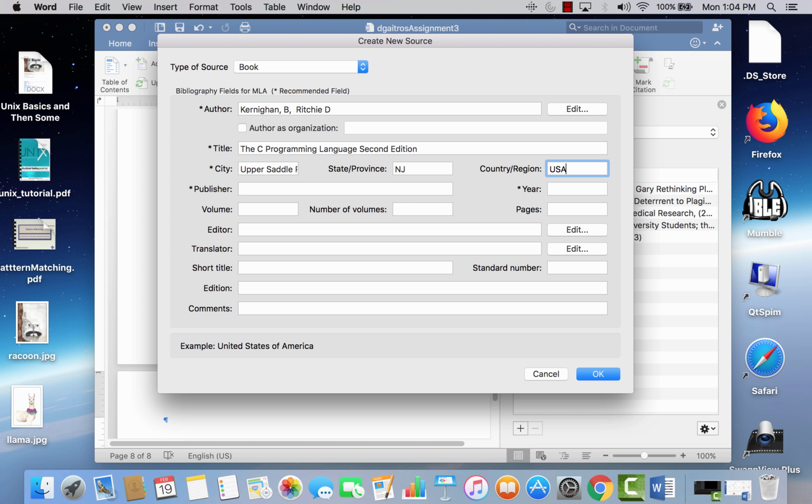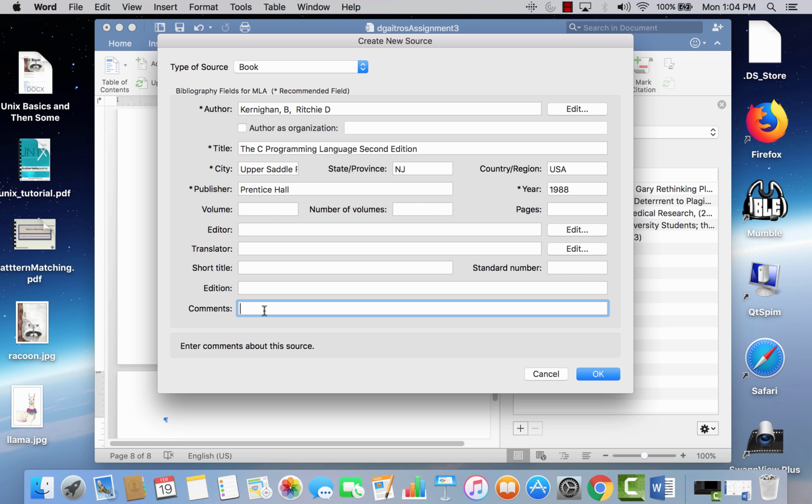We're going to put USA, we don't have to. The publisher is Prentice Hall. And the year, let me look at the year, is 1988. Old textbook.